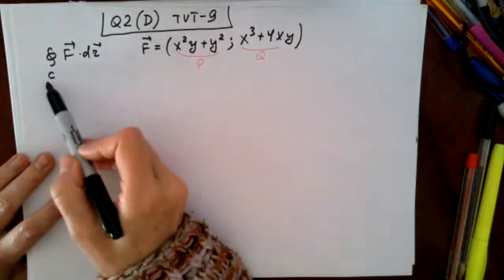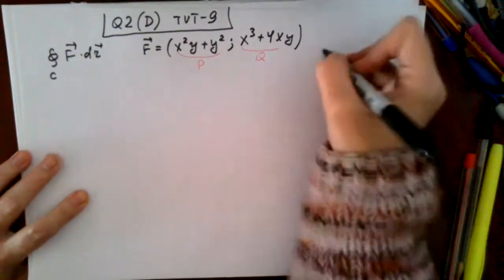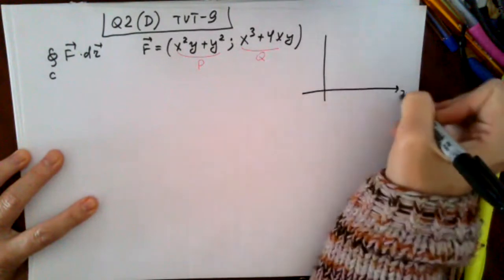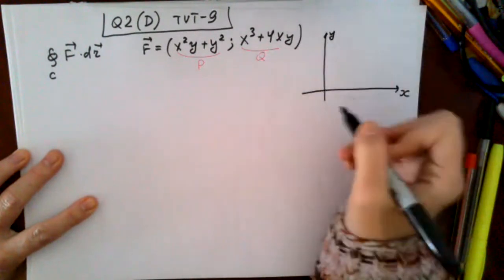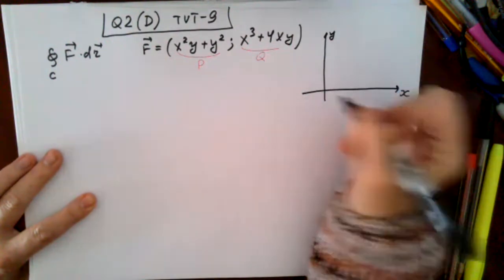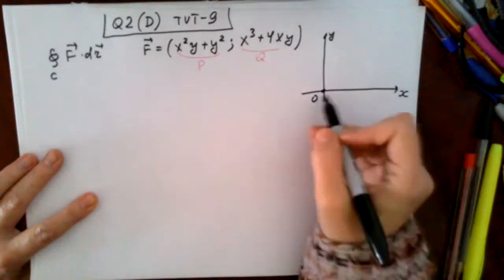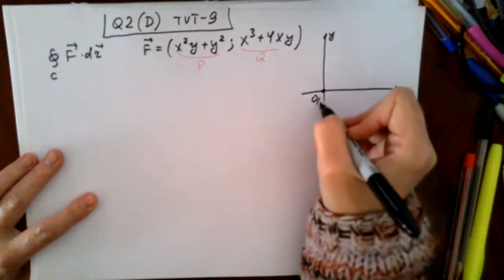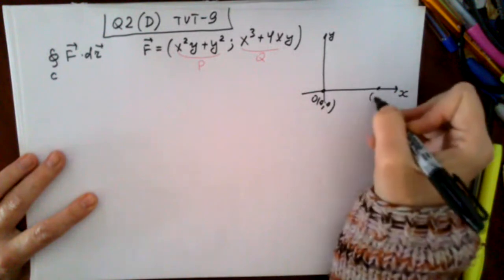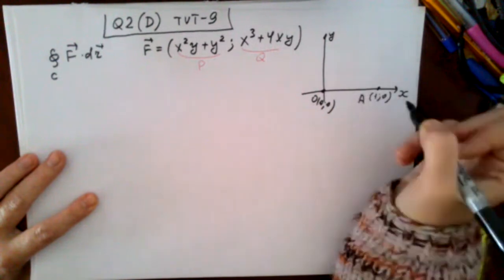Okay, what about the path or the contour along which you need to travel? Let's write it down here. Let's plot it here. So you are given this path as a description. You start moving from point 0, 0. This is actually the origin. Let's denote it by letter O. So it has coordinates 0, 0, of course. Then go to the point with coordinates 1, 0. 1, 0 is located here, and we can denote it as A.